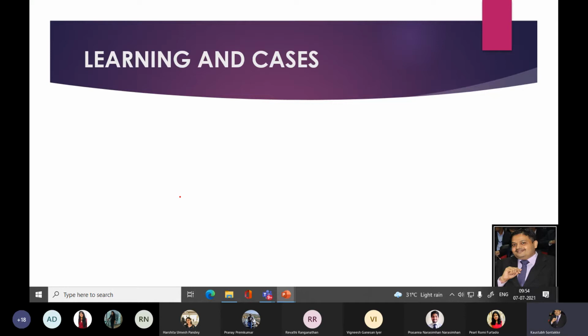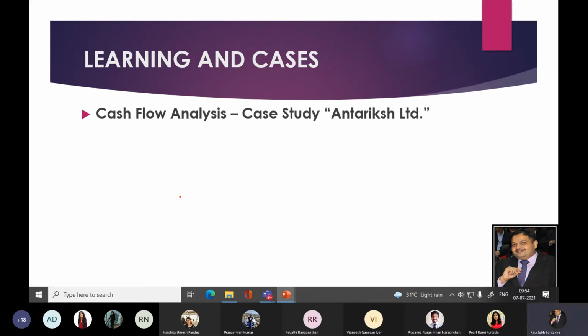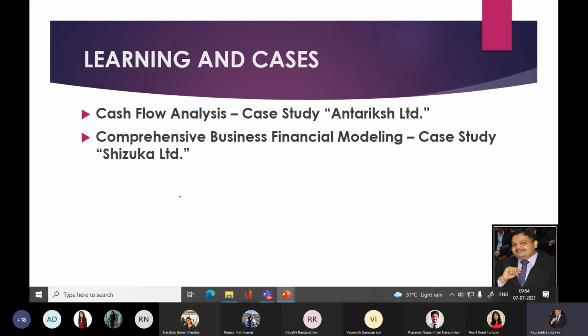Learnings and cases. Okay, what we are going to learn, what cases we are going to deal with in this. Cash flow analysis, we will study cash flow of Antariksh Limited. Comprehensive business financial modeling, that is the case study of Shizuoka Limited we are going to do. Sensitivity analysis, the case study of Sri Limited, which we'll use as a sensitivity analysis tool.